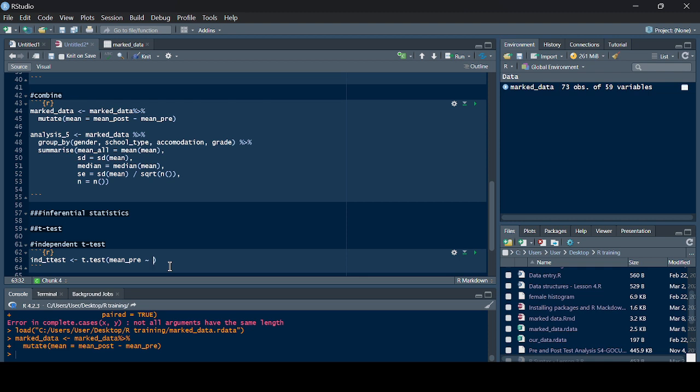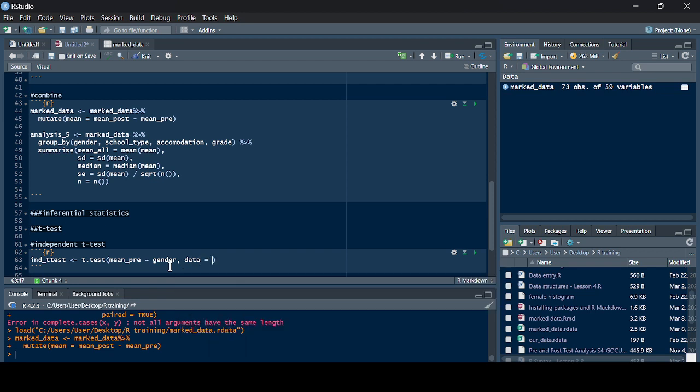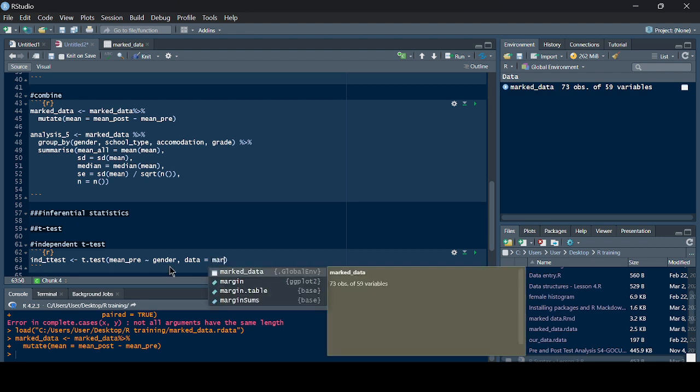Tilde shows the relationship between our output and input variable, and then we put our predictor variable or the independent variable. Let's just use gender, and after that we put our data, which is marked data.